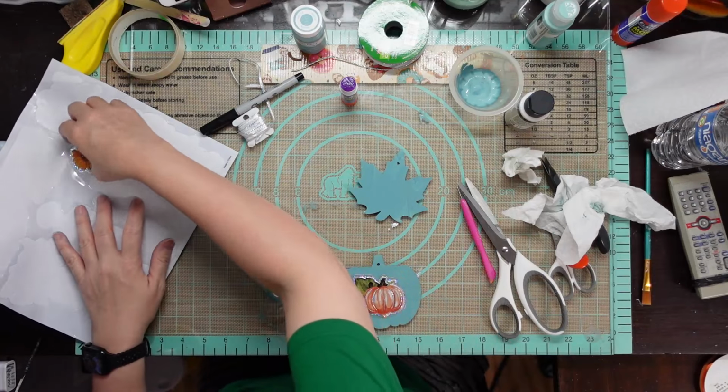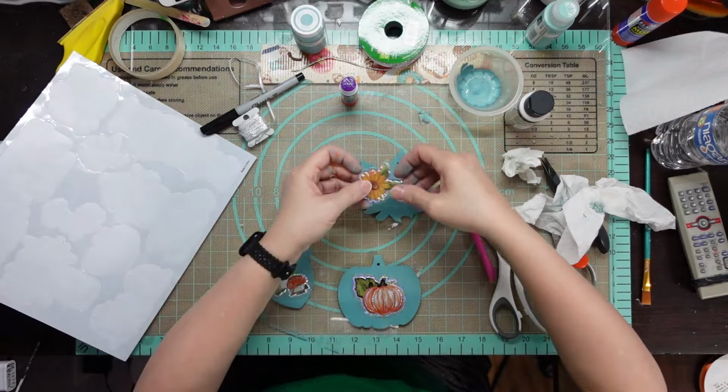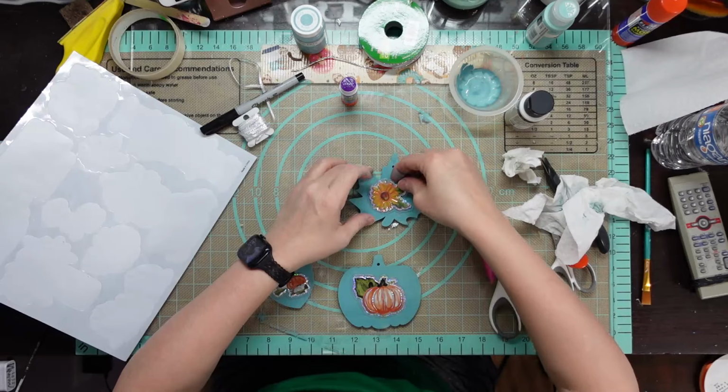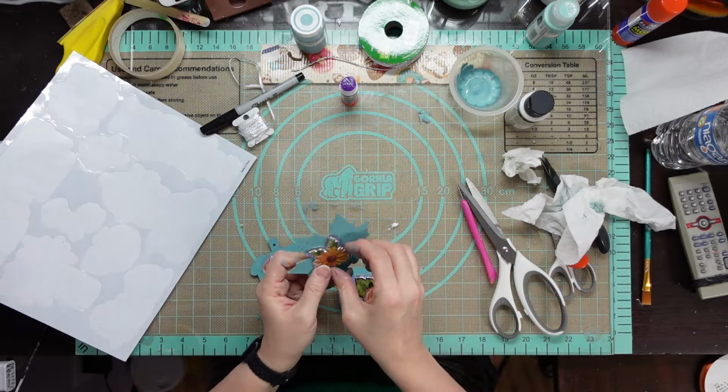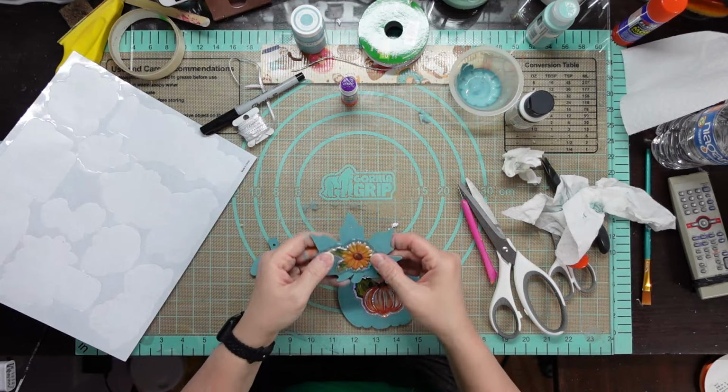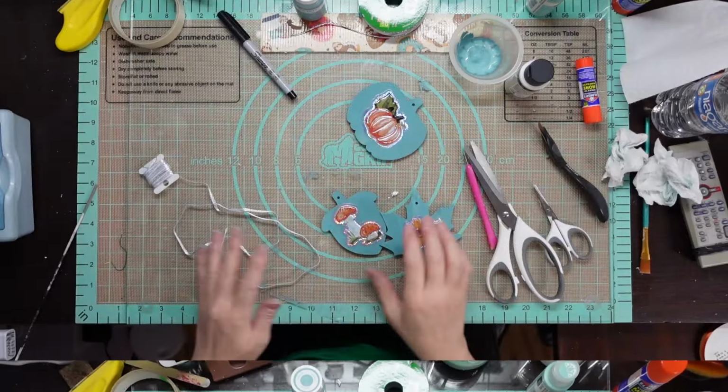But I'm going to put them on just like this. The pumpkin on the pumpkin, because that's cute. The sunflower on the leaf. And then the mushrooms on the acorn, because the mushrooms were tall enough for that nut. So that's what they went on. So I'm going to glue these down.